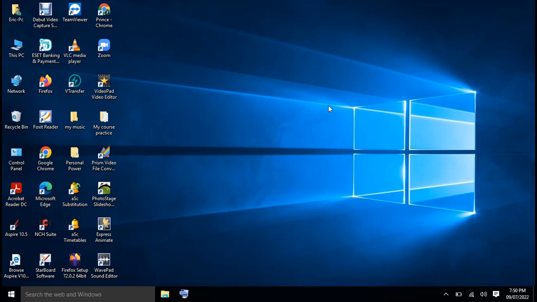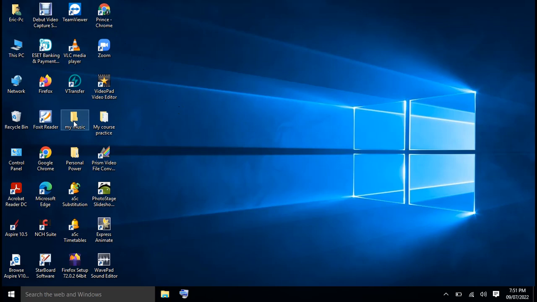The first one is what we call the desktop, and it's actually what you are looking at right now. The first screen that you see when you open a computer is what we call the desktop. As you can see, we have different items here on the desktop. Some of these items are programs, others are folders, and sometimes you can also place files here. So this is a program, this is a program, this is a program. These are programs that are stored within this computer.